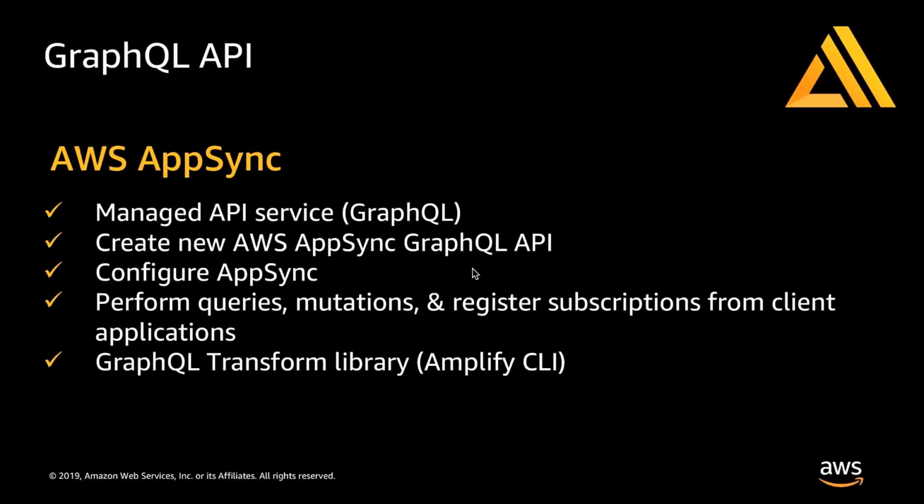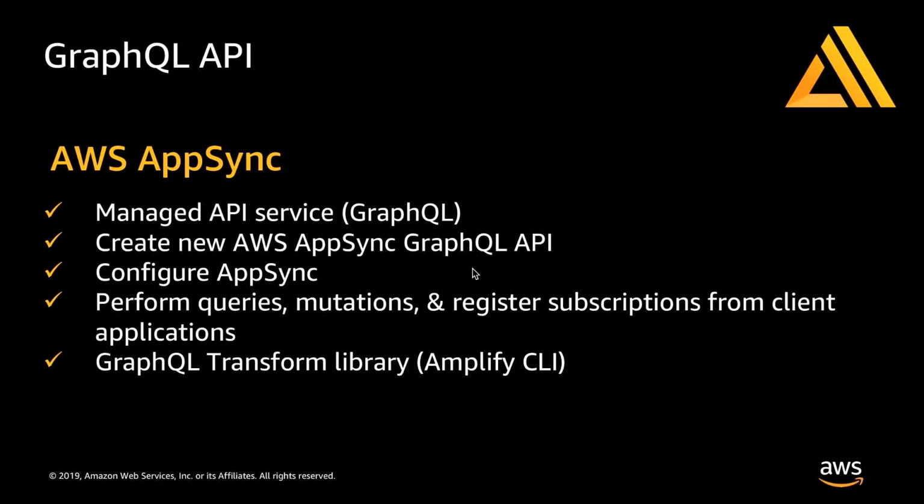The other service that we're going to be working with from Amplify is AWS AppSync, and it's categorized under the API category. So what is AWS AppSync? Essentially, the general overview is that it's a managed API service, and it utilizes GraphQL as the implementation. You can basically, from the CLI, do all of these things. So you can create AWS AppSync GraphQL APIs. After you've created your API, you can then continually configure, update, and manage your API.